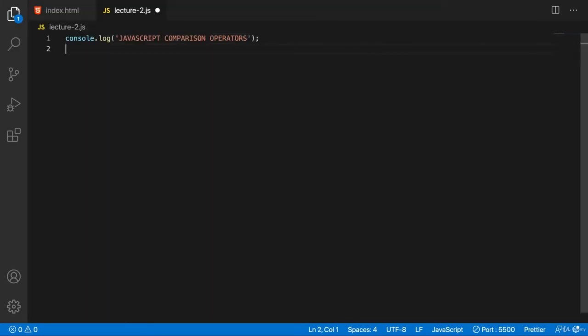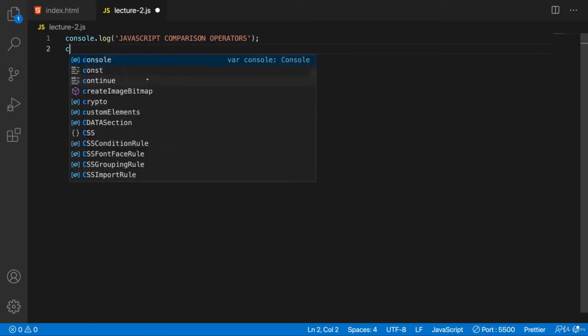Now, if you click here, it will just make the full window. Now, this number 1 means that I haven't saved it. Cool. Now you know all of those things about VS Code. So I'm teaching you things that I shouldn't. I'm sorry. And now let's start with the comparison operators.